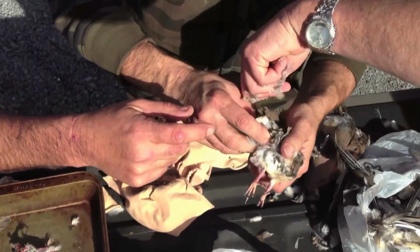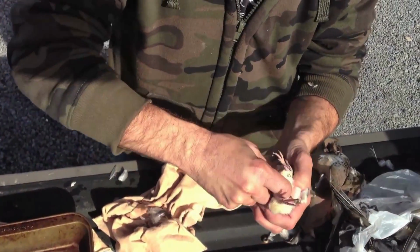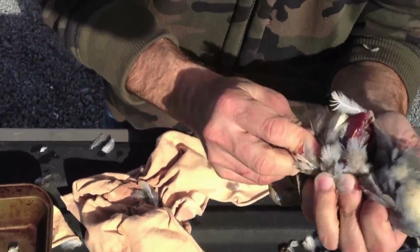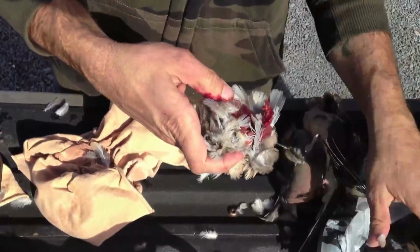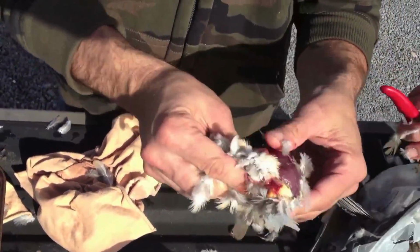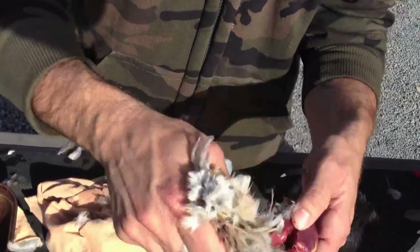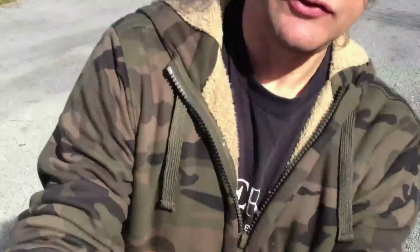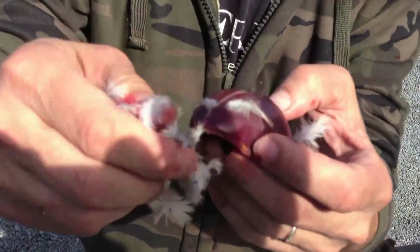Reach over here, underneath. Reach under, I feel his breast. Go up under it. Rip it up like that. Hey there. One freshly cleaned dove breast. Come back and cook them later. Mmm, that's one good looking dove breast.